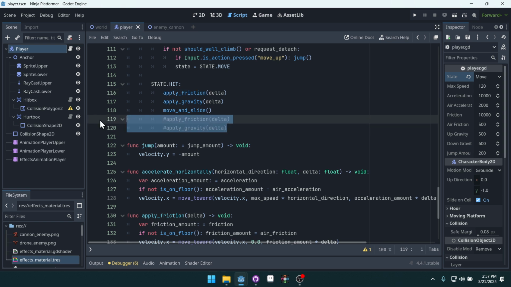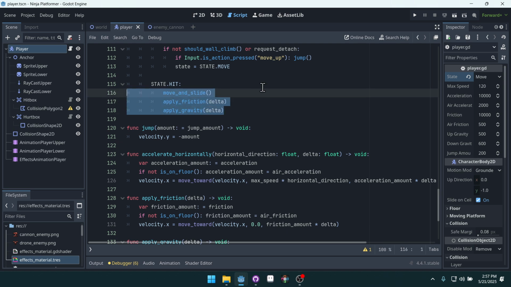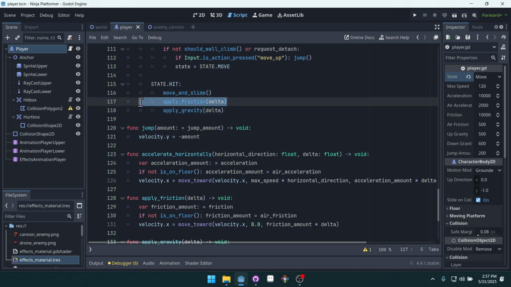And so you can do this by moving first, calling move and slide, which will then move us up and will then say, oh, we're no longer on the ground, we're in the air. This is the easiest solution, in my opinion. The other thing you could do is manually apply air friction instead of the hit state and move and slide at the end of the state still.